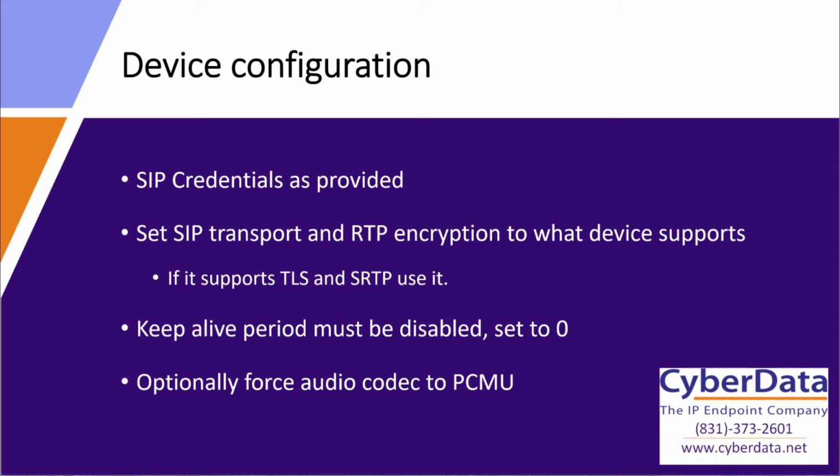And then the other optional thing that you can do is force the audio codec to PCMU, known as G711 ULAW. Generally, it sounds a bit better on some products, not absolutely required, because we've definitely improved the audio quality of other audio codecs on there. But we find that PCMU sounds the best, and that's the North American telecom standard. So everybody's kind of used to hearing that audio quality because that's how all of our phones sound.